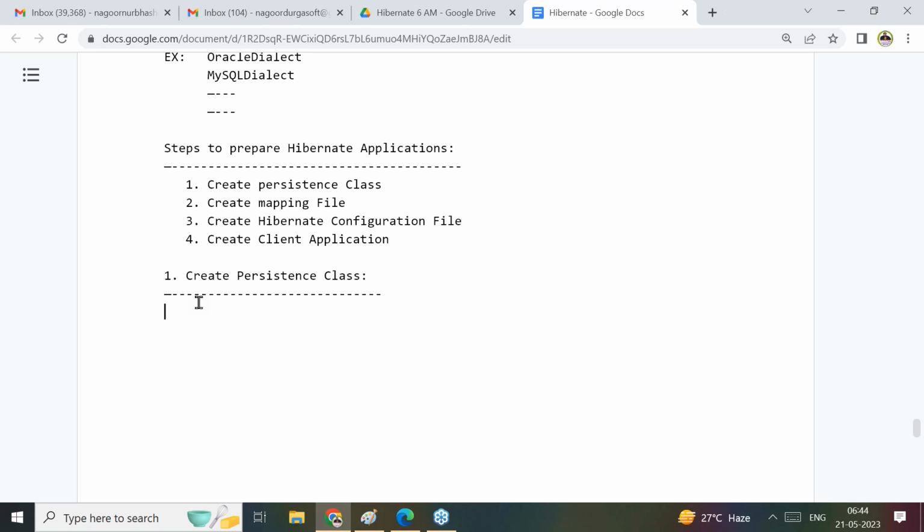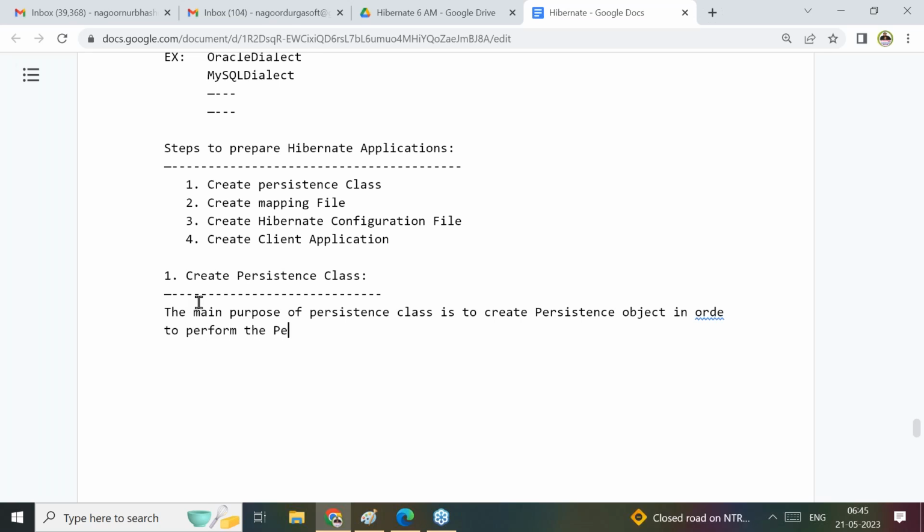What is the main purpose of the persistence class? The main purpose of the persistence class is to create persistence objects in order to perform the persistence operations.